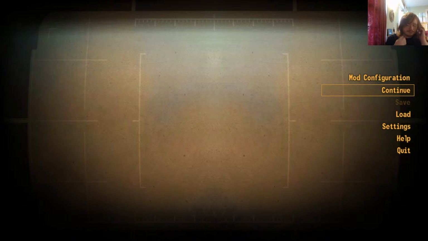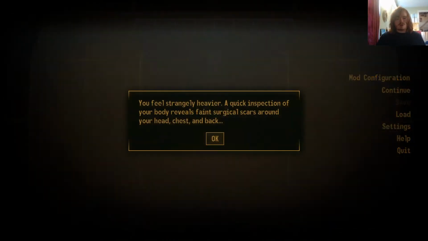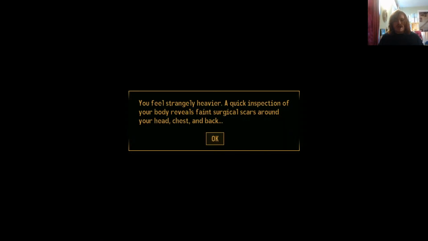Here we go. Anything for mod configuration? No. Okay. So make sure. You feel strangely heavier. A quick inspection of your body reveals faint surgical scars around your head, chest, and back.